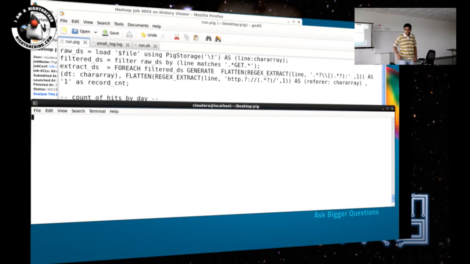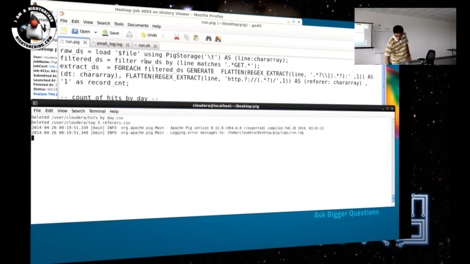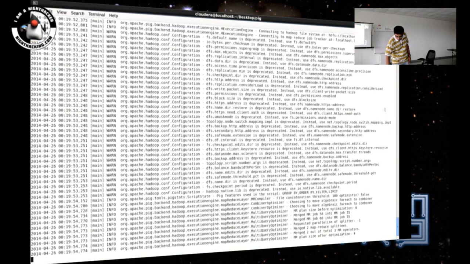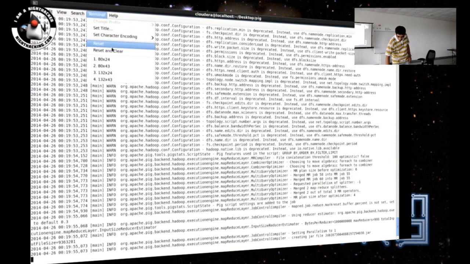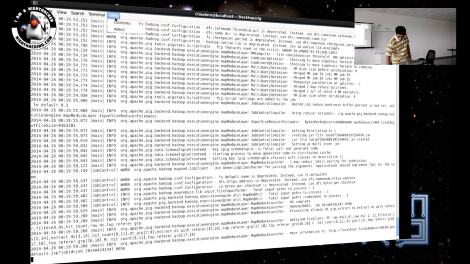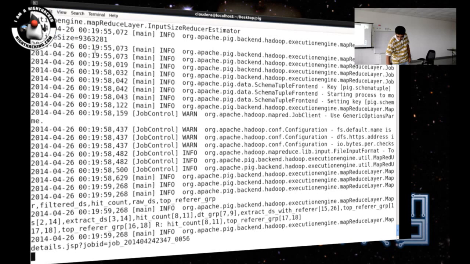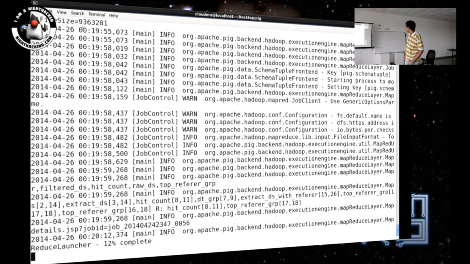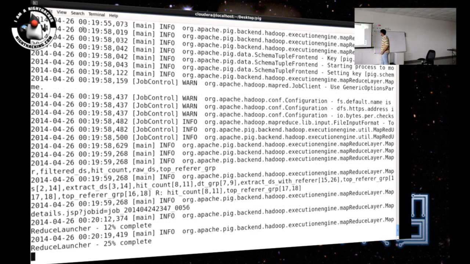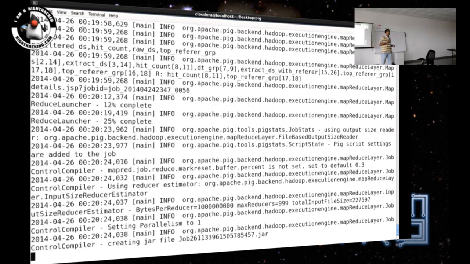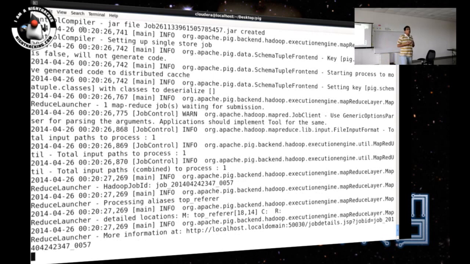I have a driver called run, which is essentially going to invoke this Pig script. Alright, so we submitted the job, and it created a jar file which would have given Hadoop two things: where my input data is, and where it can create the output data.